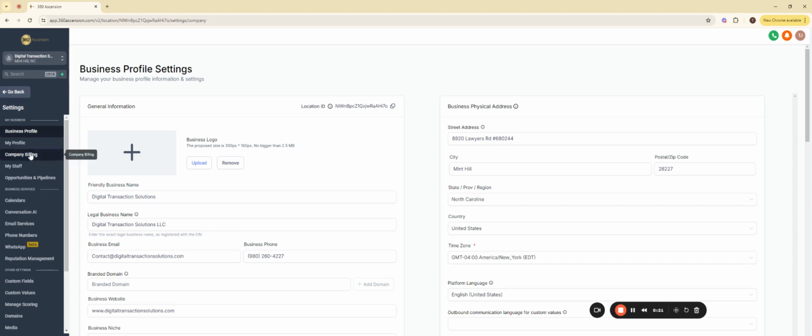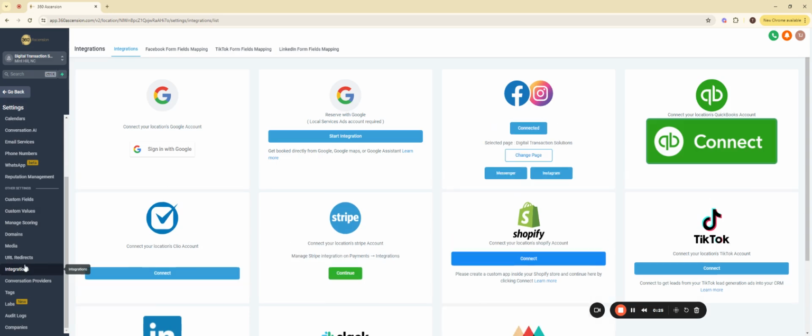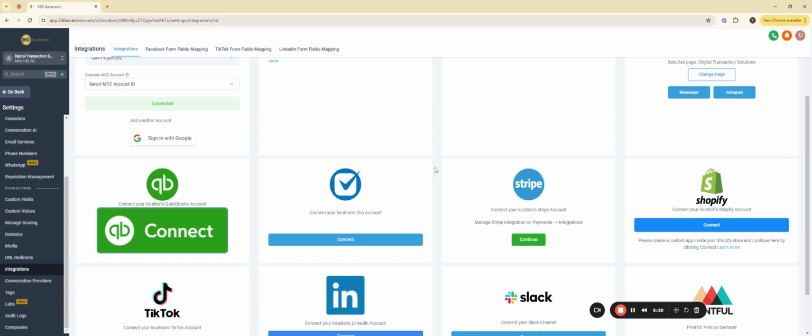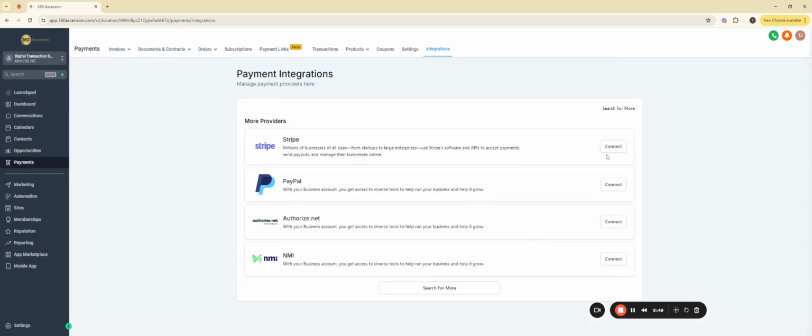And then on the menu on the left-hand side, we're going to scroll down to integrations and click on integrations. All right, so now you can see where you can connect your QuickBook account and your Stripe account. For this one, we will be setting up our Stripe account. So yours will say connect on your end when you first initiate this from this page. Mine says continue because I've already tried to attempt to do this.